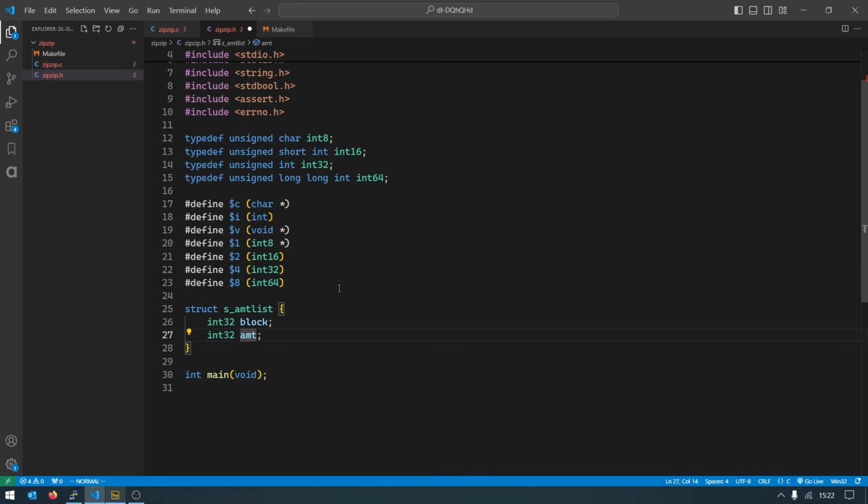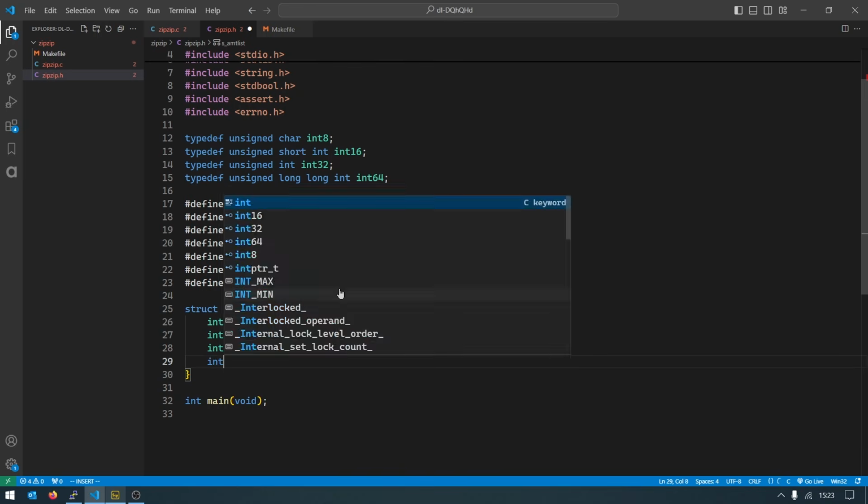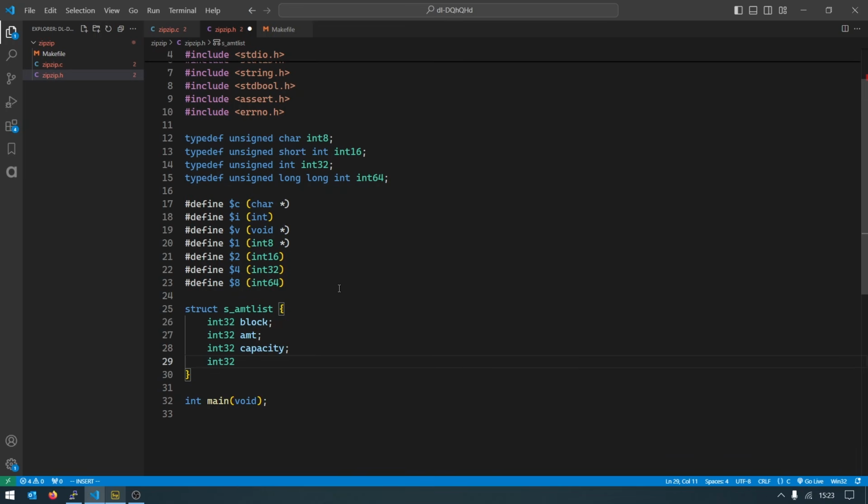So let's say we do that. That means that we need to define a capacity, and we need to define how many items we have. So a length.